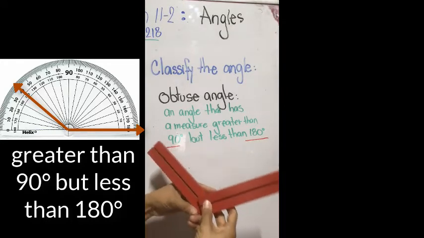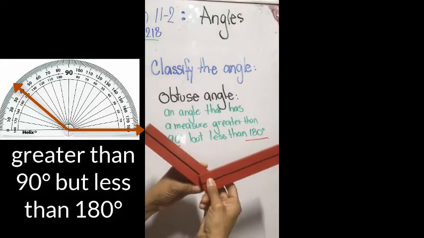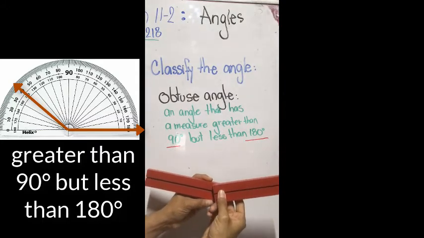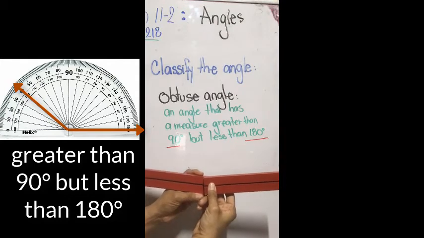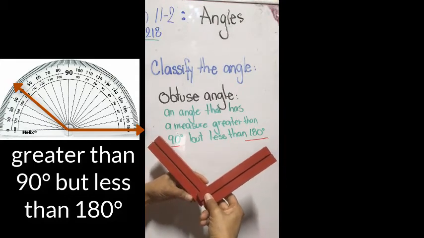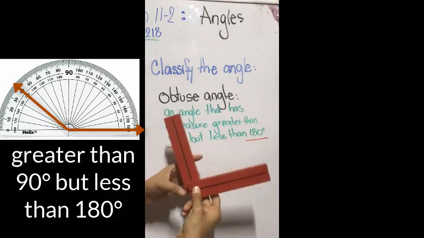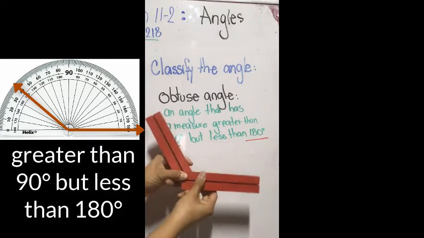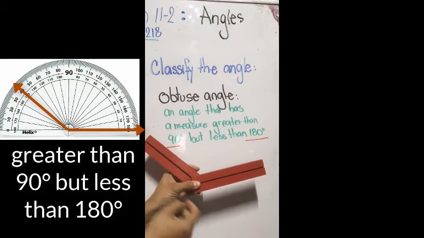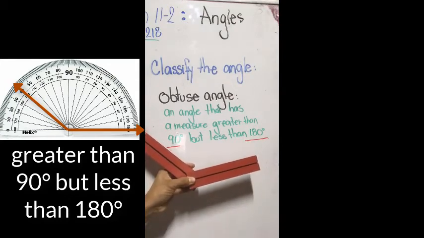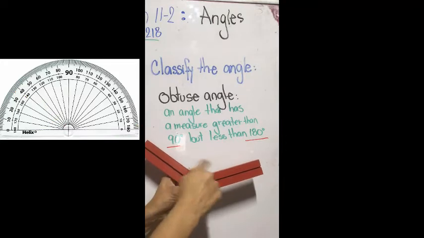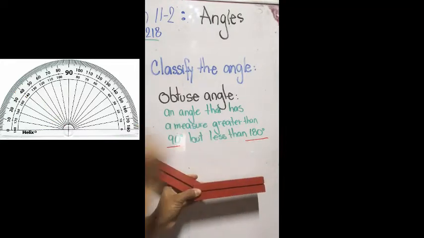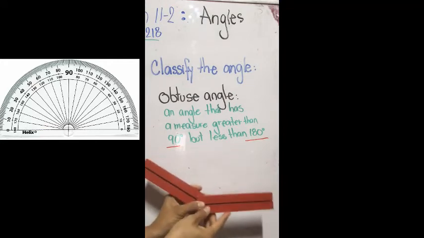It's like this. Could be like this. That's an obtuse angle, or could be a little more, a little more, a little more. Not in a straight line. A little more, less, less, less. Like this. Not like a right angle. Remember this, a little more than 90. Look, this is now an obtuse angle. An obtuse angle forms an angle more than 90 and less than 180. That's an obtuse. Let's practice now.